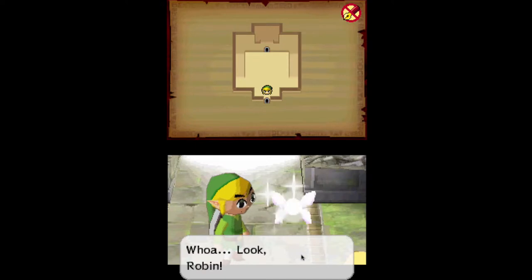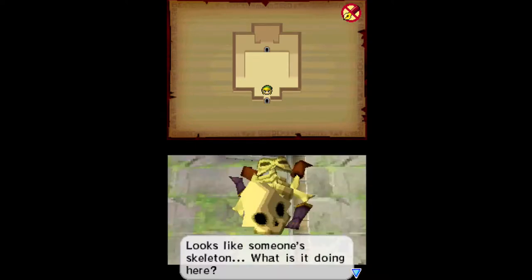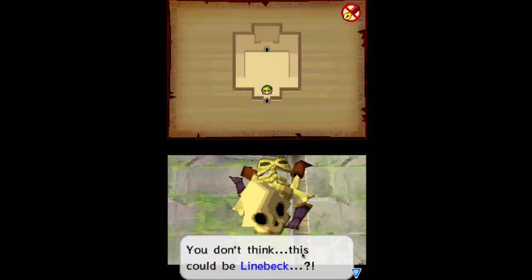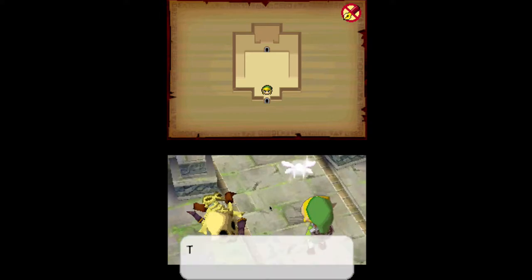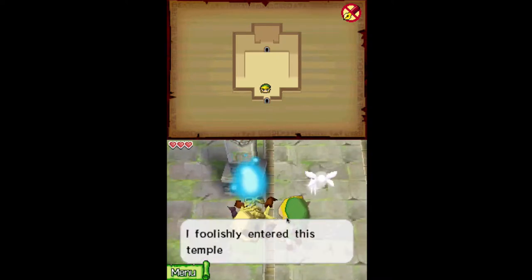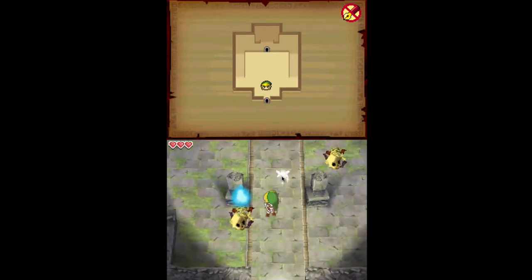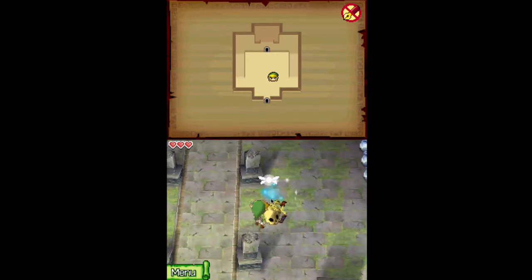What was that? Whoa! Look, Robin! Looks like someone's skeleton. What's this doing here? You don't think this could be Lineback? If it is, this is sick. This is really starting to creep me out. Lineback, I'm so sorry. I foolishly entered this temple. For moments, it drained the life right out of me. I'm so sorry, Lineback. Ah, Lineback number two.